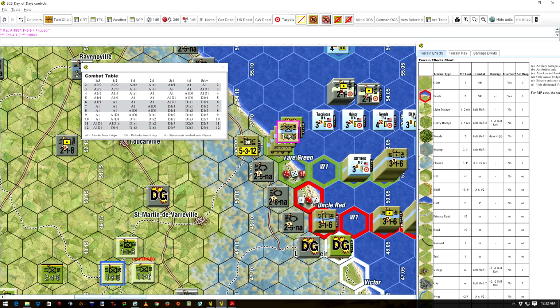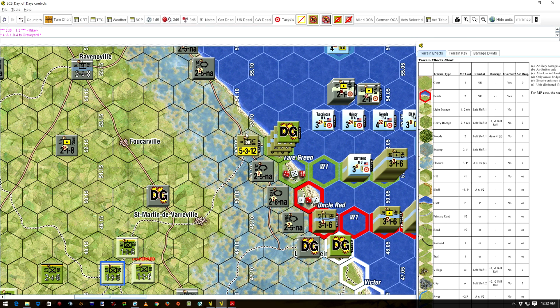I'm going to go ahead and take it off of this graveyard here. I'm going to go ahead and send it on that guy. Bye-bye. And then we need to retreat 1 hex away from the enemy. So I'll just push him back there. I don't think he can go to the beach. That may be prohibited. Movement cost is 2. It's not a traditional beach hex, though.